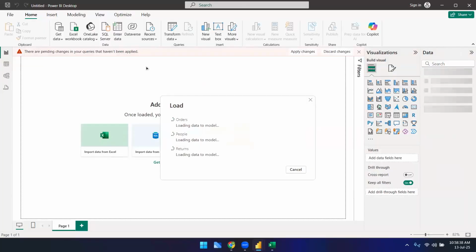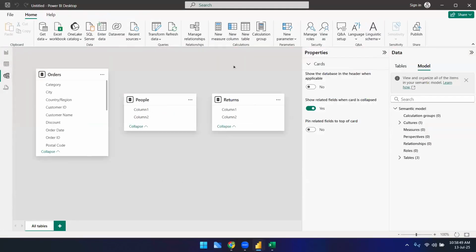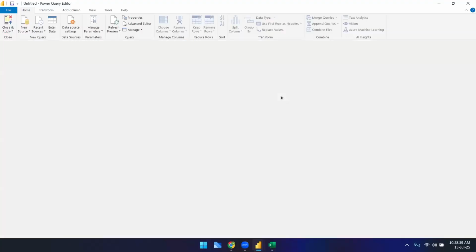Only Vivek and Parkavi have done it. How about the rest of you? Now there is no relation between any of them. If you notice, it's coming as column 1 and column 2, like Kaushik mentioned. I'll have to go back to transform data to make the first row the header.